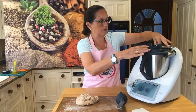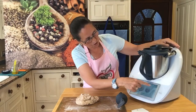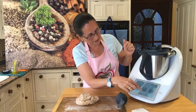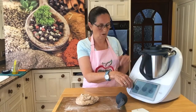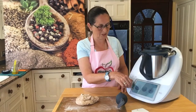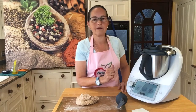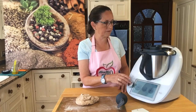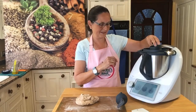So I'm putting it back on the base of the Thermomix machine, and I'm going to go back to the home screen, so you can touch the little house picture to do that. There we go, and literally I'm just going to turn the speed up. So this is going to flick the dough off to the sides. If you've got earphones on, you might want to take them off. It'll only be a second or two though. And then reverse. There we are, and I can hear it flicking off to the sides. So nice and easy.